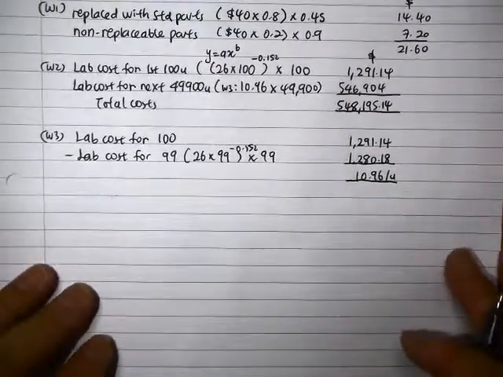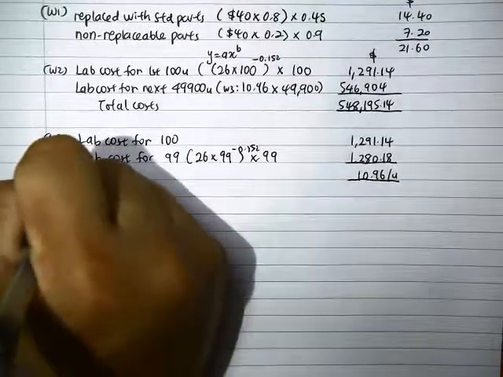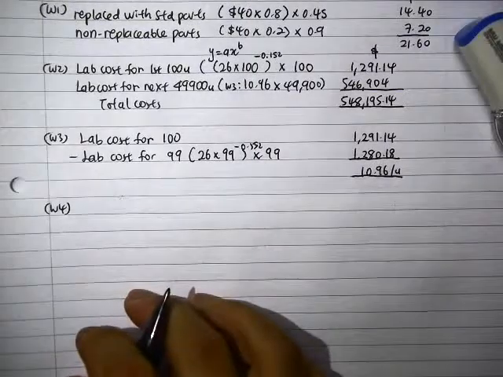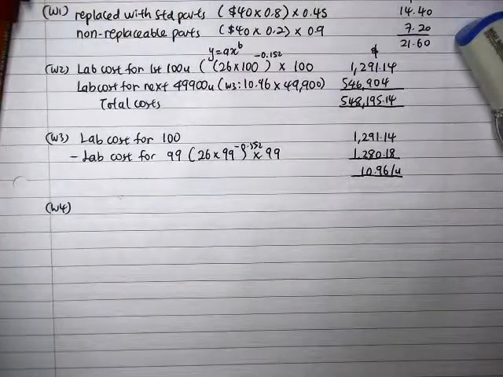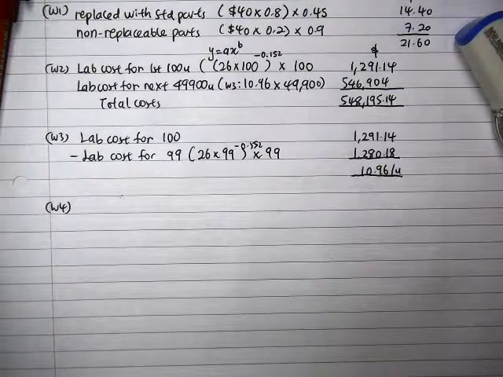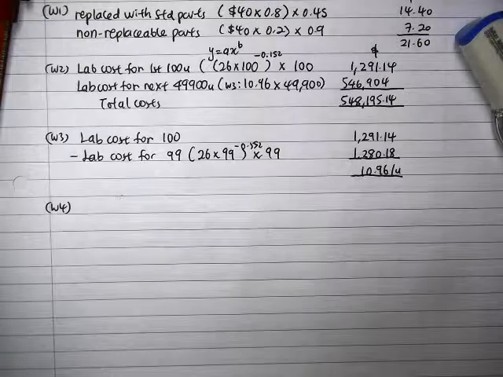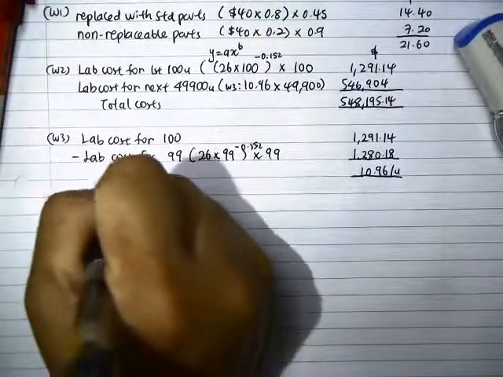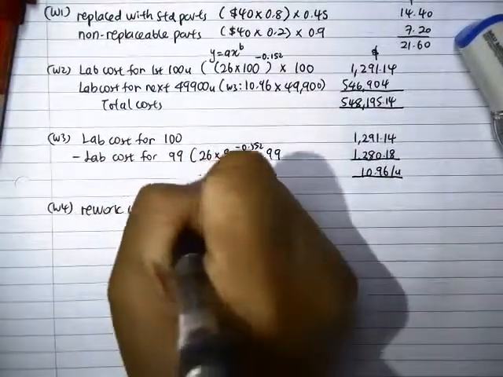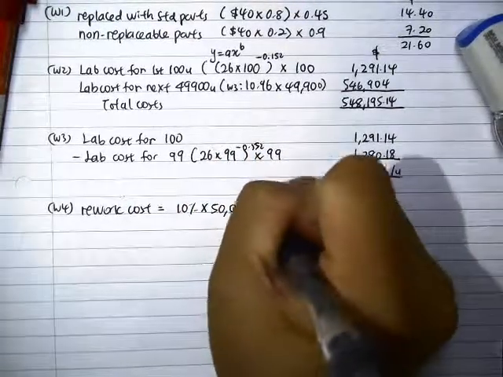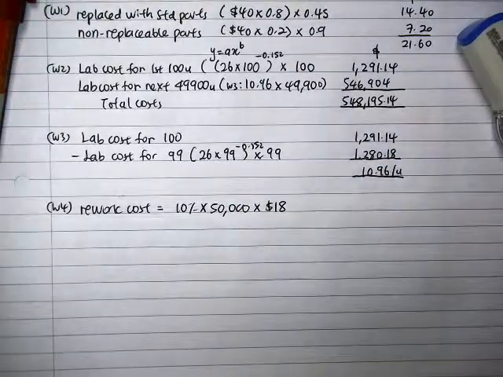Now, see, in terms of the reworking, they mentioned that right now it is based on 15%, and the cost is 20. But if you use the standard component, it will only be 10% and the cost is 18. That means the rework cost will only be 10% of the 50,000, right? And then each rework will only cost 18.